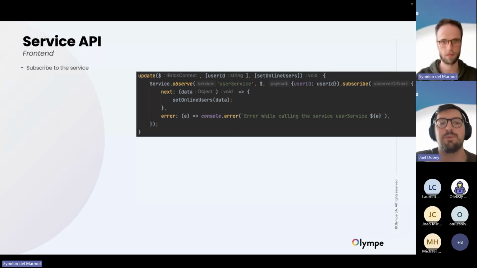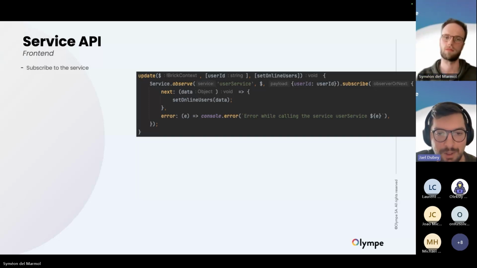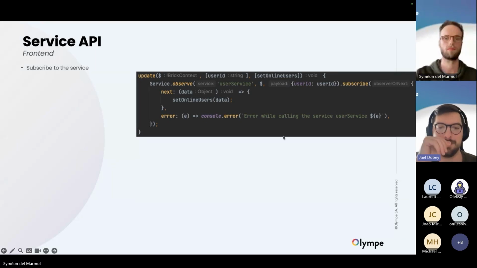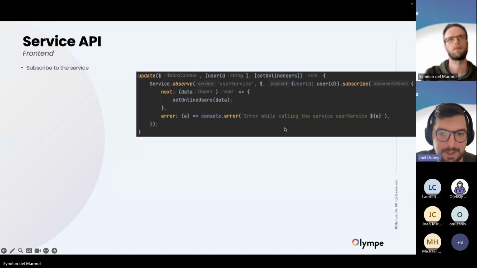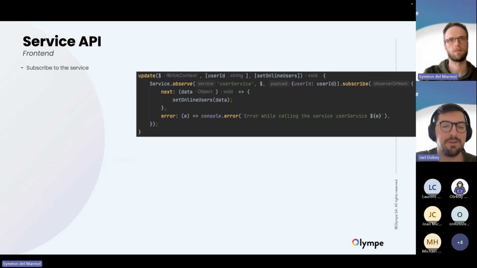And then each time that we receive data from the backend, so the publish line that we had on the backend side, this next method is called with the data. Here you receive the data from the backend, and then you can use it in your UI application. Okay, so you really have this continuous communication between backend and front end. You can send data, the backend will receive it. You can do something and then respond, and all the front ends will continuously receive the new data.